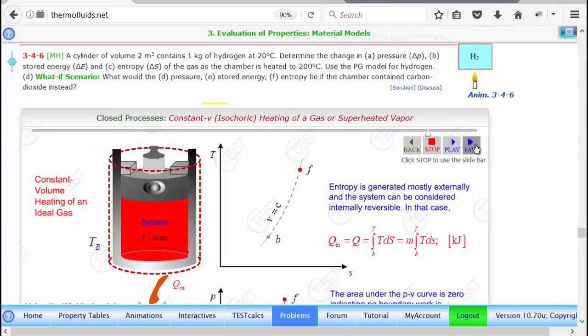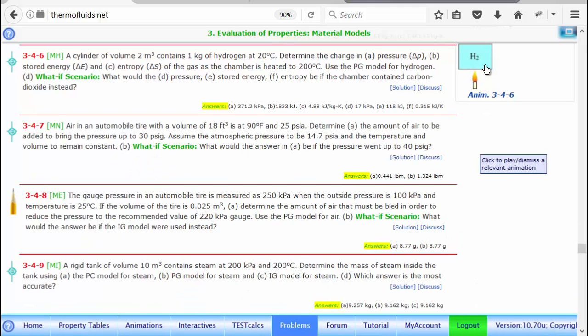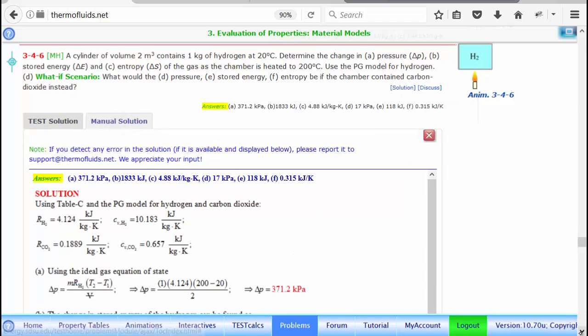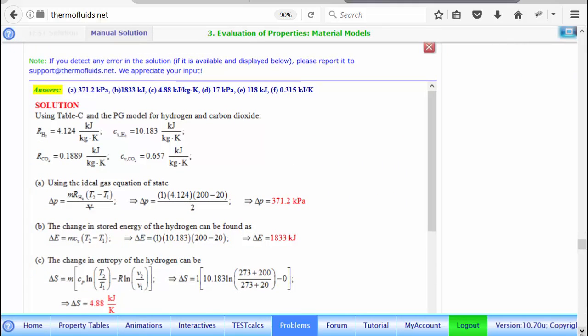Now let's go and first try to see if we can solve the problem manually. Because I'm logged in as an educator, I have access to the solution manual, and as you can see, it's a pretty straightforward problem. We are using the ideal gas equation here. So PV equals mRT. M is given, temperature is given, volume is given. We don't have to explicitly find pressure, but yeah, we could, but we can find the change using this formula.